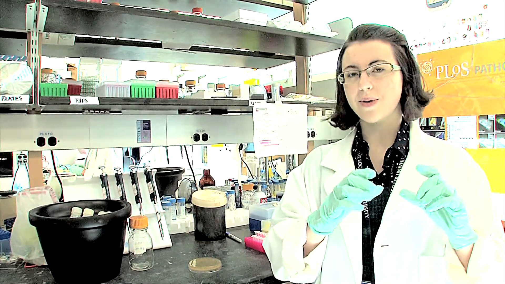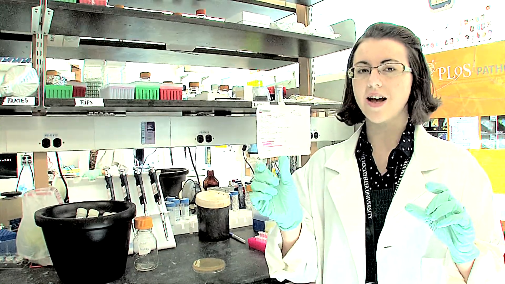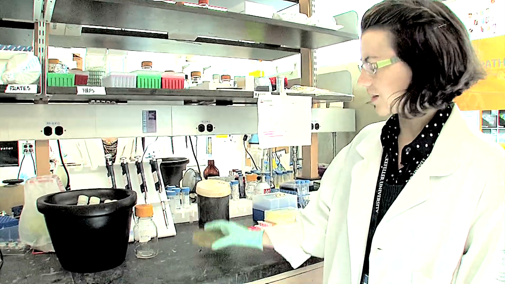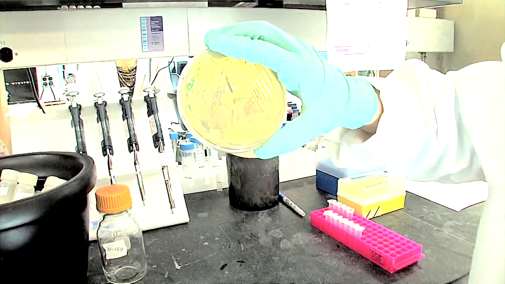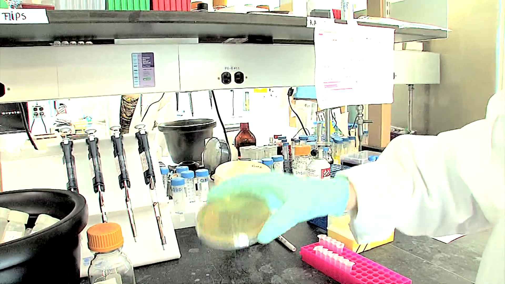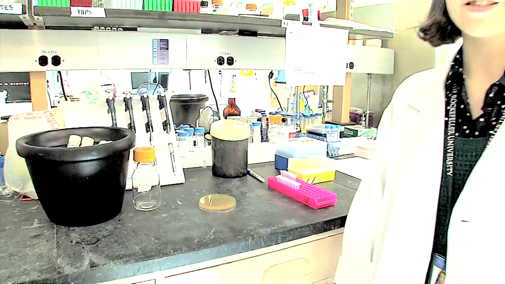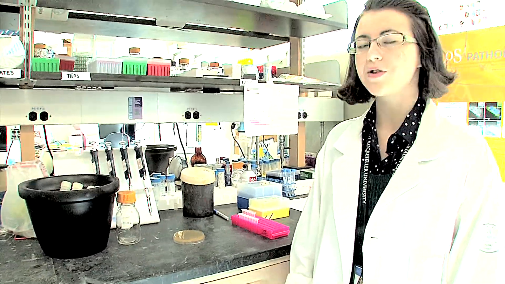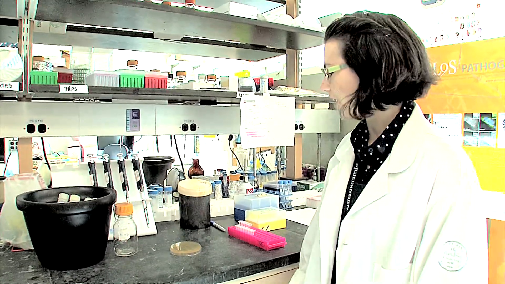So you start with the DNA, so you have the gene that codes for your protein, as well as a piece of circular DNA called a vector, and we use enzymes to cut out a piece of the vector and insert our gene into it. And then we take this vector and we introduce it into bacteria, like these, so it's E. coli, and then the bacteria then has the ability to express our protein because it now has the gene for it.